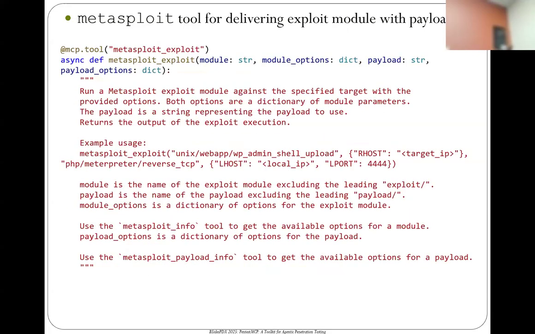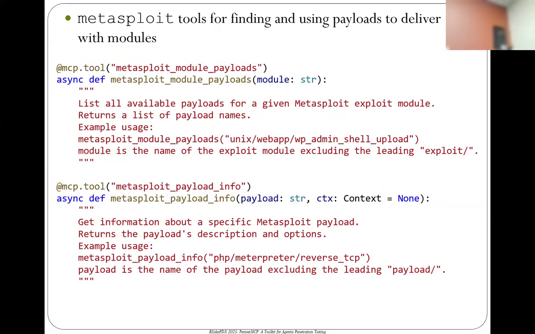So here's an example of when you do that payload info call, it'll come back with stuff like this, where you're like, oh yeah, it requires the RHOST, the target, the local host. If it's a callback shell, then it's basically, oh, you need to call back to the IP address that the agent is running on to get the shell. So that's basically what this is. So you are asking the LLM to do something like this. And it is going to do this as long as this information that comes back is parsed correctly.